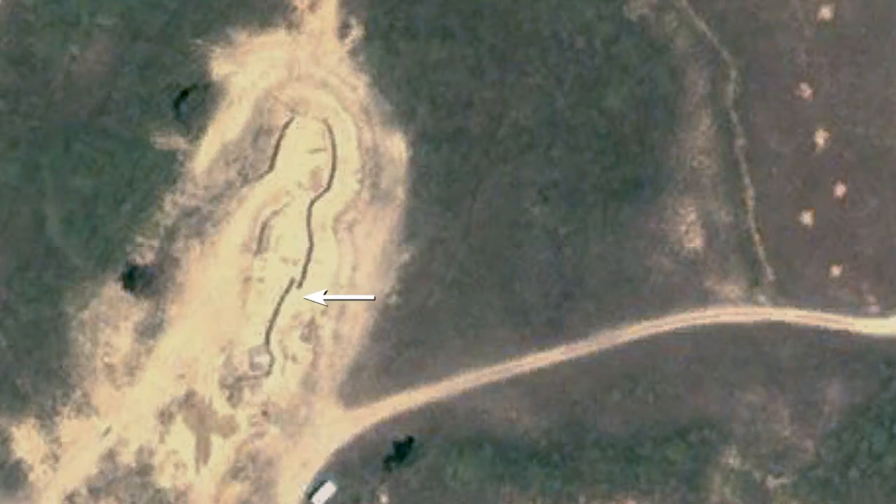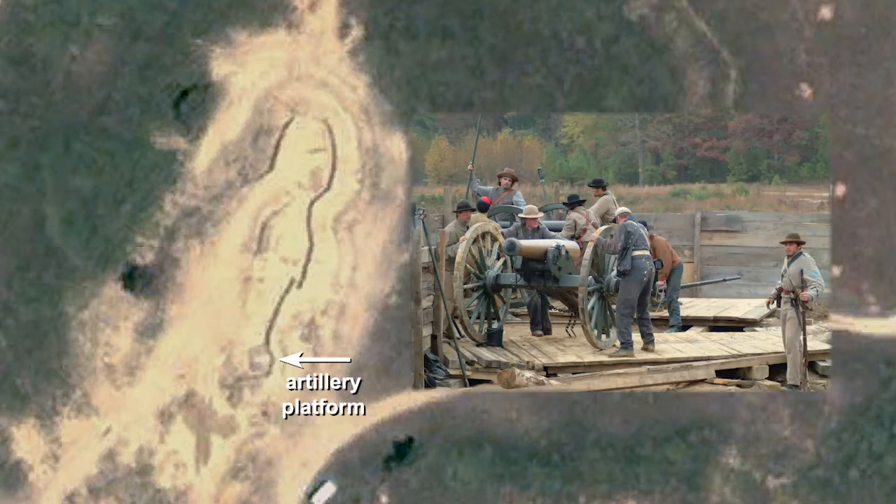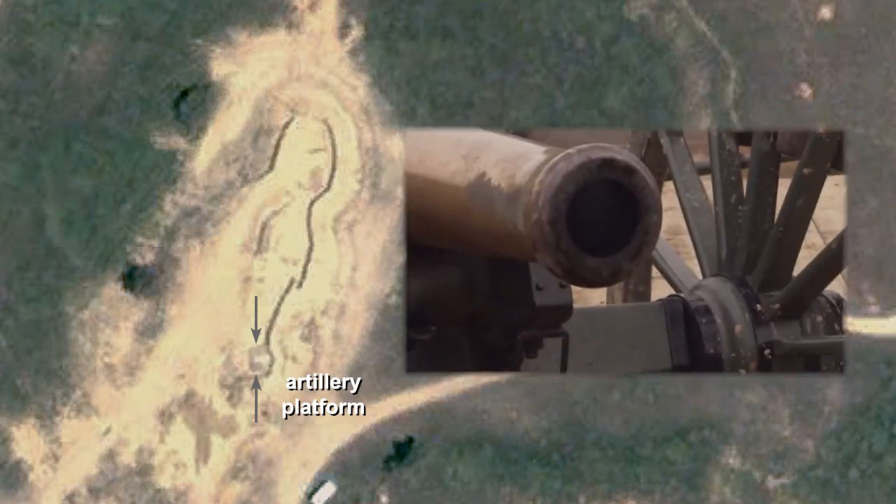Toward the bottom of the earthwork is a classic Civil War-era artillery platform, built to accommodate two light field pieces, and with embrasures for firing canister down the length of the line. Two heavy wooden platforms were built to support the cannons, and they can be seen as faint, dark areas behind the line, positioned at an angle so the guns can cover the whole field in front of the Confederate works. The planking allowed the guns to be easily turned when necessary to fire at any area, outside or inside the works, that Union troops had penetrated.